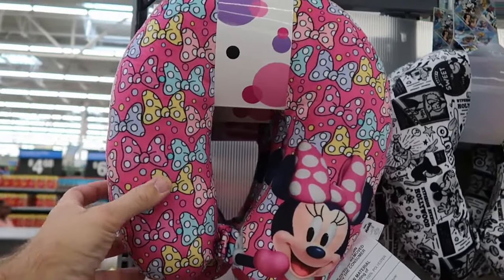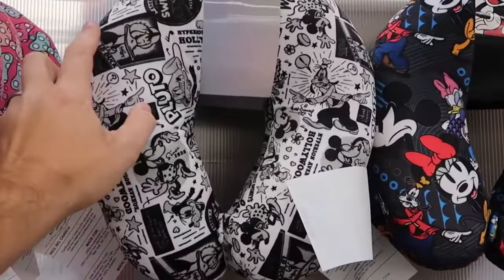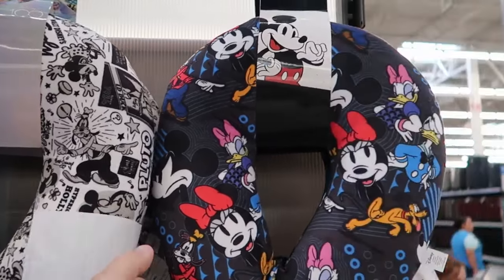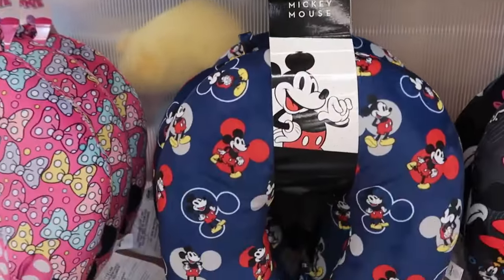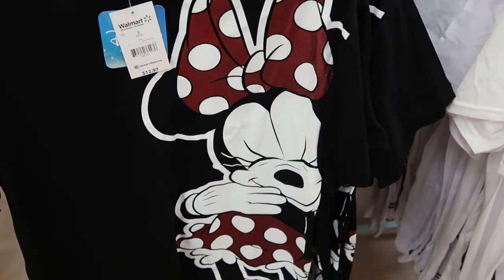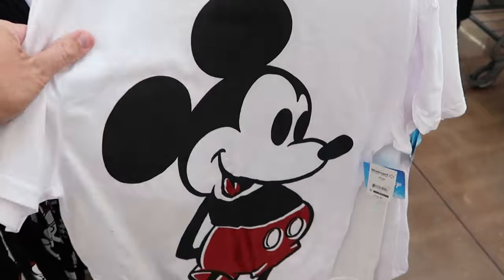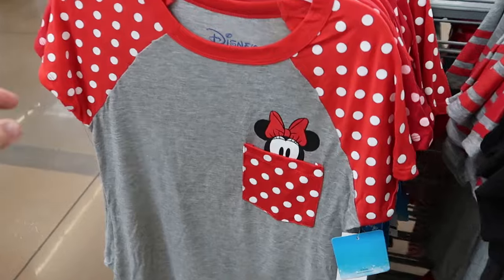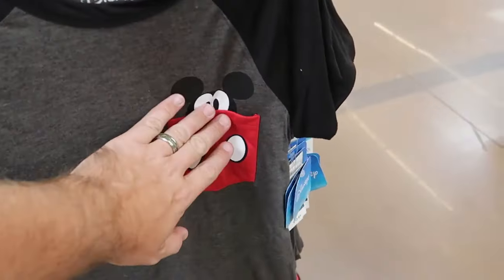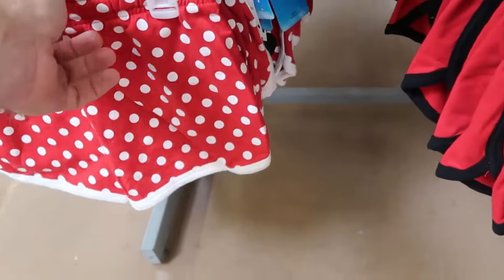If you're traveling, here are some really nice neck pillows for $12.97. One has a cool graphic of Minnie Mouse with her bows all over the place. Another one has Goofy, Minnie, and Mickey in old school black and white — it says since 1934. Also in the adult section are some classic t-shirts — one has a huge graphic of Minnie Mouse with her metallic dress at $12.97, and right next door a Mickey Mouse one with his red shorts. These are so thin and soft. Then there's a polka dot one with Minnie Mouse popping out of the pocket, and a matching Mickey version. They also have matching shorts for those at $11.97.